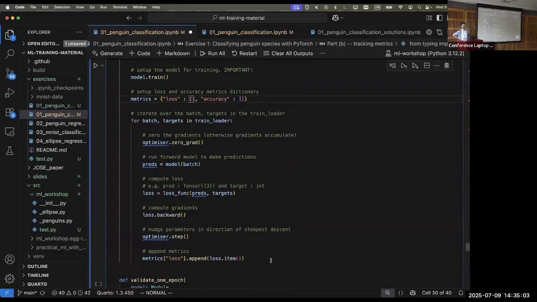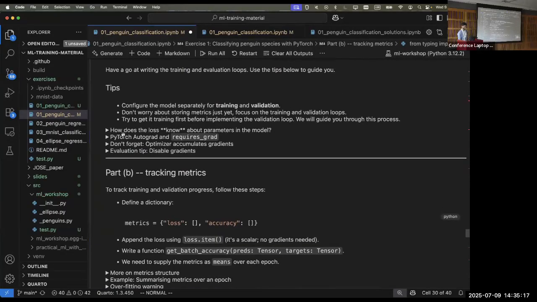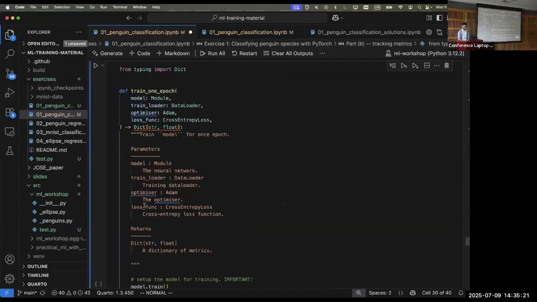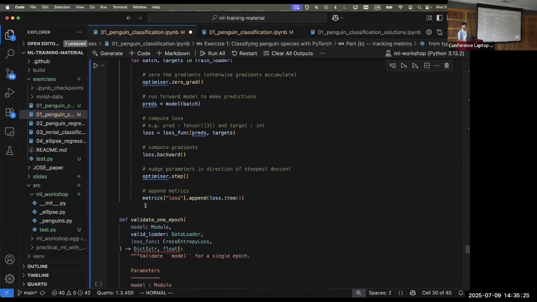Anyone confused? Anyone need some help? The question was about loss.backward and optimizer.step. Yeah, that's a really good question, and it's not obvious. I think, in fact, there's a better description of this in these hidden cells. How does the loss know about the parameters in the model? In summary, this is the key line here.